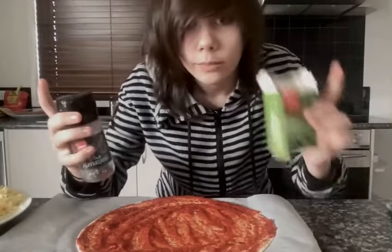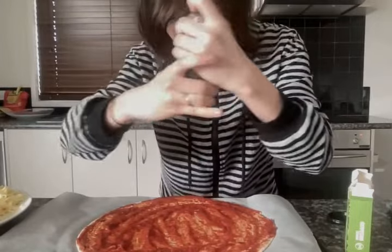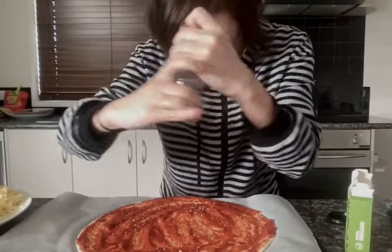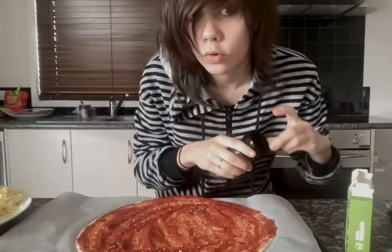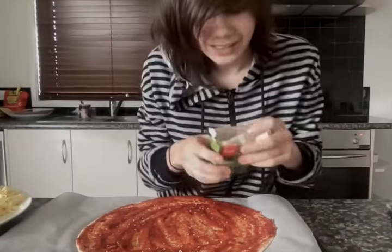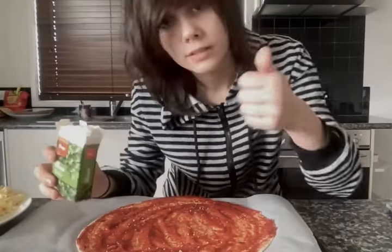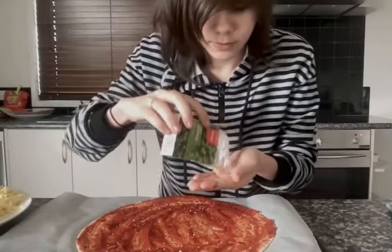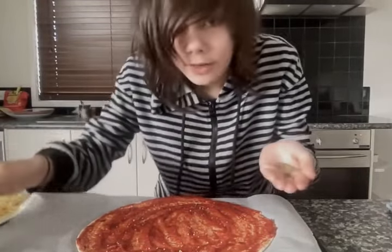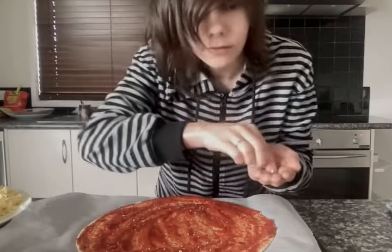We're entering Flavortown now. We need some black pepper and oregano — do not miss this out because this is important. The pepper is tasty. It's nice and warm. It adds a nice, spicy warmth to it. And we also need some oregano as well. Something I found when applying spices — this will work well because you've washed your hands. Just put a bit on your hands and then evenly spread it out like that. It's fancy. It's very fancy.